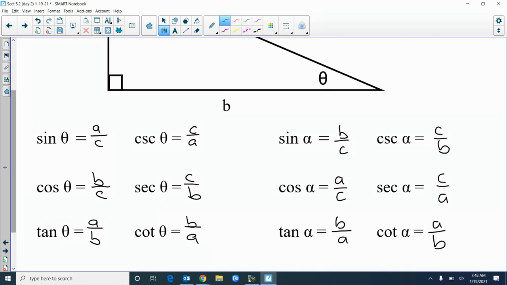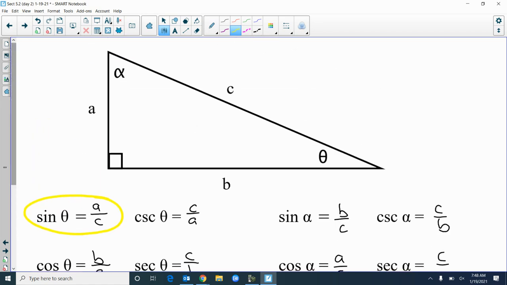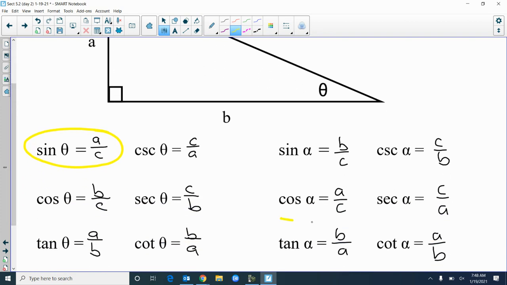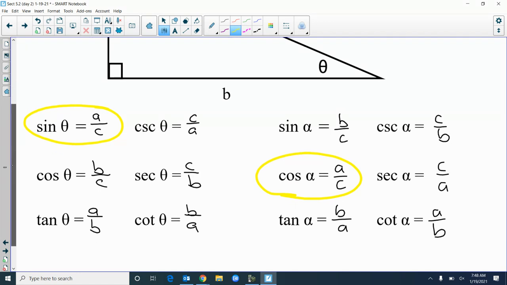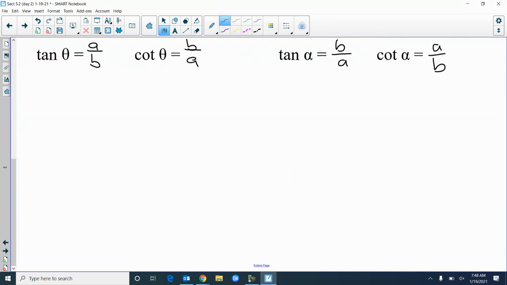All right. You got, it says co-function identities right below there. So you got a little bit of room to the right. I'm just going to try to build up a little bit what's going on here. Sine of theta is A over C. Sine of theta, opposite over hypotenuse. Cosine of alpha is adjacent over hypotenuse. Adjacent is A, hypotenuse is C. So cosine of alpha is the same thing, right? So sine of theta is equal to cosine of alpha.